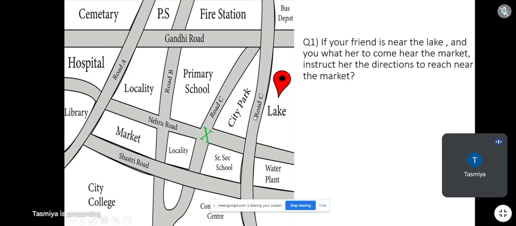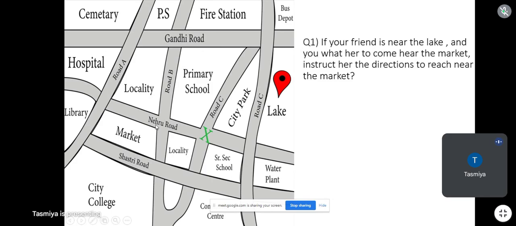If I'm standing near road C, I'll tell her to go straight, take a right turn, and after taking a right turn, go straight on the Nehru Road. Straight, and on the right hand side, there will be the market, okay.